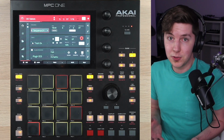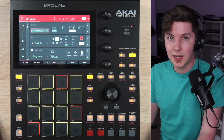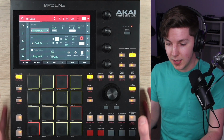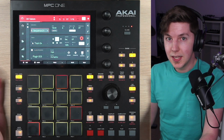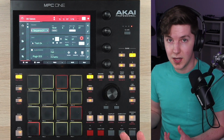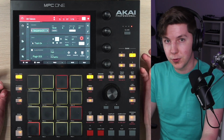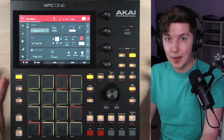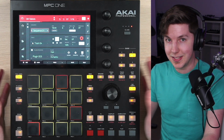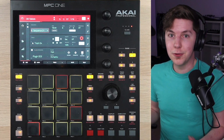Also because like aspects of the workflow are clunky, but I have come around to it quite a bit to the point that I think that you could just get used to it if you are willing to put in some time and build up that muscle memory. It absolutely is possible. Like my muscle memory on this thing for just my core features that I use all the time has gotten to the point that I don't even think about using this thing anymore. I hated it for my first week, came to like it, and now I actually love the workflow, most of it.